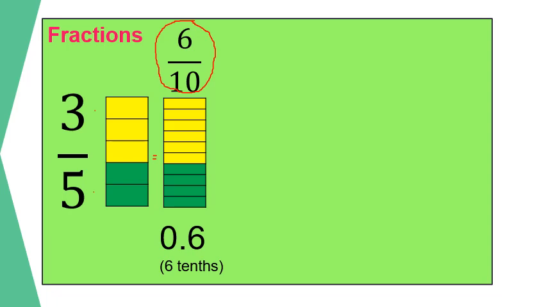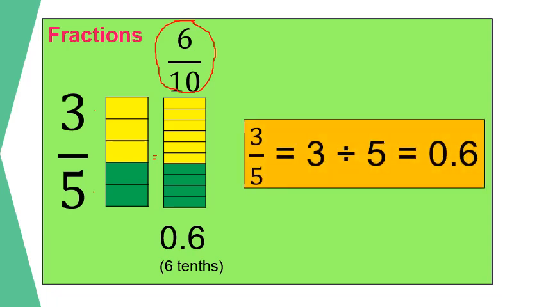Now, this is all very well and good, but the one thing I want you to take away from today is that this fraction here, 3/5, is also the same as writing 3 divided by 5, which if I used a calculator would give me the answer of 0.6, or 6/10. So the main fraction fact to take away from this is that a fraction itself is like a self-contained division problem.